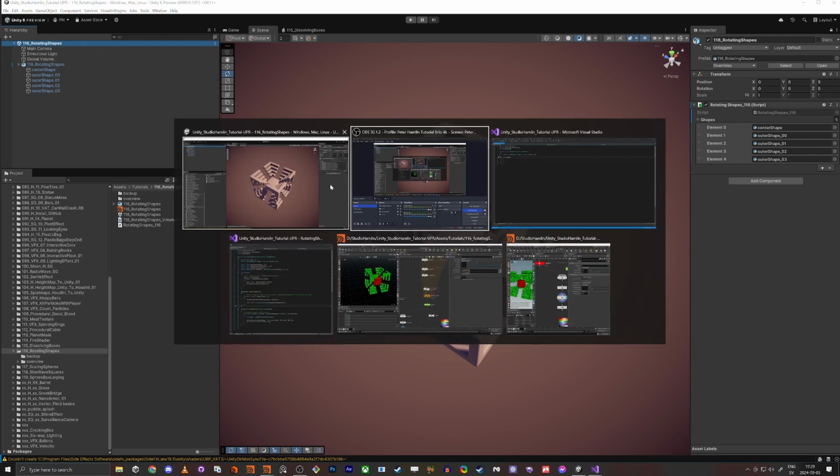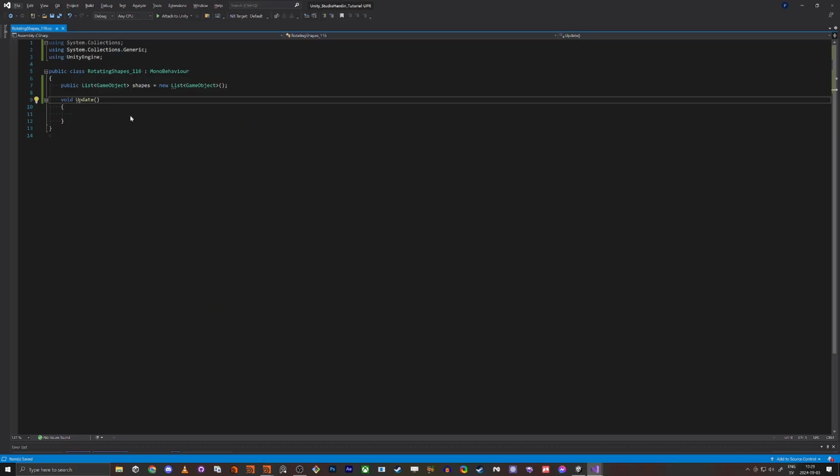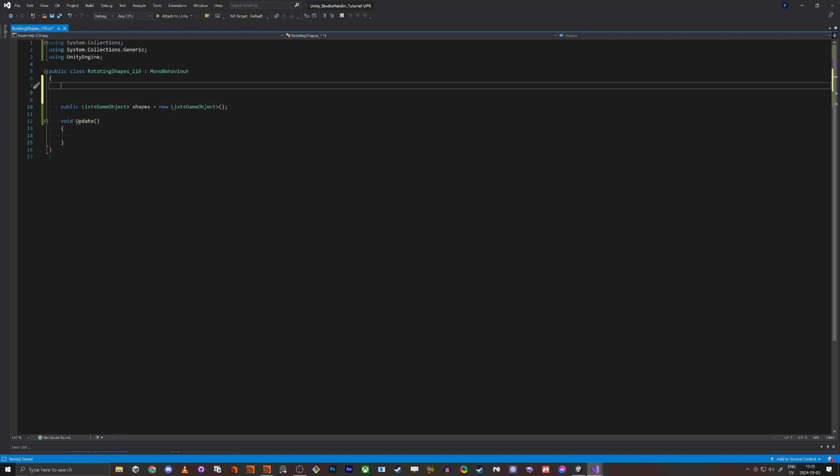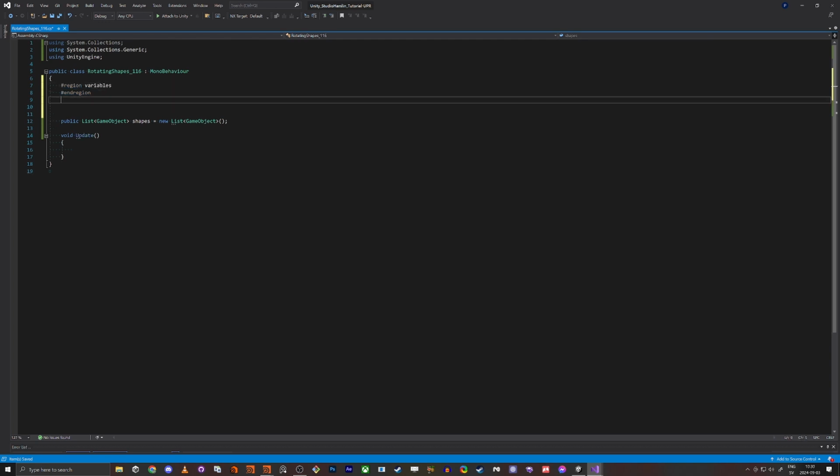So now in the code, we just need to make it rotate. I'm going to do it like this. Variables. Actually, I'm going to have this one too, properties. This is only for organization purposes.